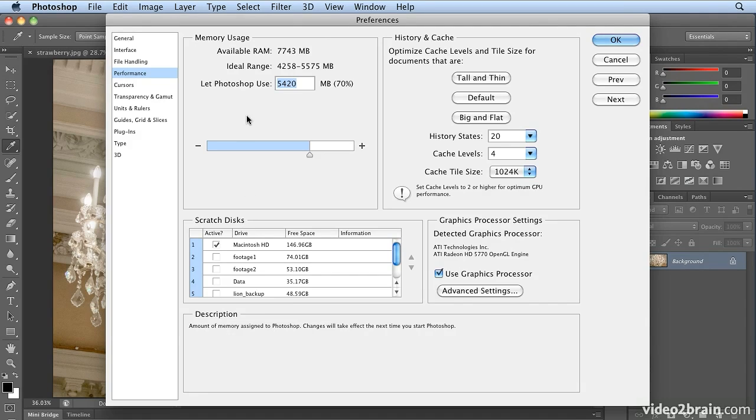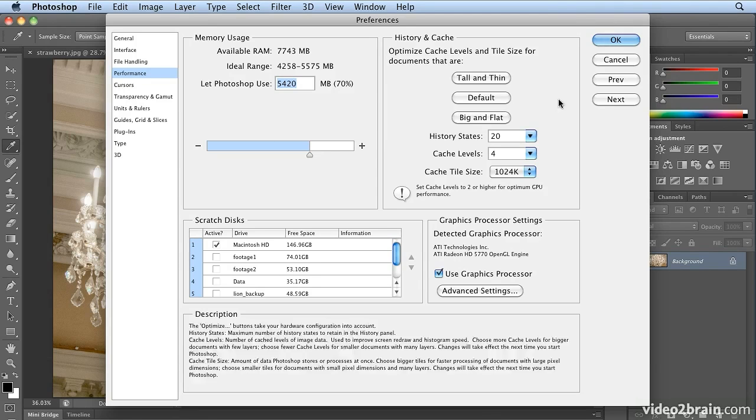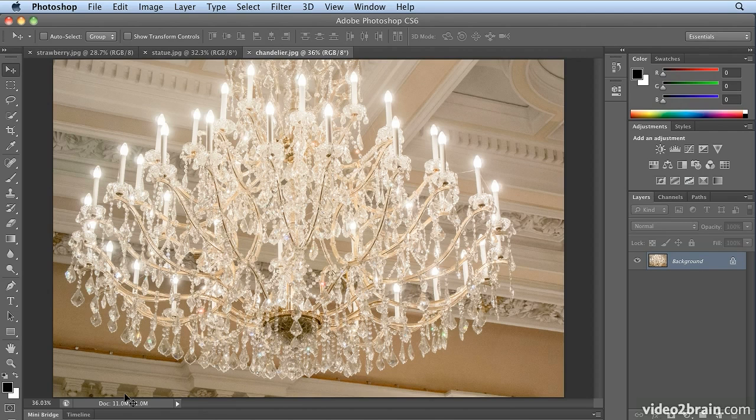However, if your IT department configures a computer for you that's ideal for running Microsoft Office, they may scrimp on RAM. They may only give you 1 or 2 gigs, which according to the box is enough to run Photoshop. However, that's only if you're running Photoshop and doing simple web image editing, dealing with very small files. I'm going to click OK for a moment, and you'll notice that the image I have open is 11 megs, and it's already been rezzed down. Most of my camera images are somewhere between 25 and 35 megs per image.